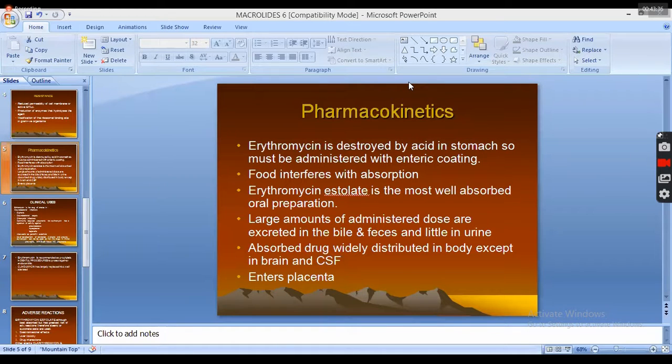But if it is administered in pregnant females, it would enter the placenta. In the placenta, it will go to the baby. If we give erythromycin and it goes to the baby, the first thing that is going to happen will be gastrointestinal upset. You can elaborate on it, seeing from the book.